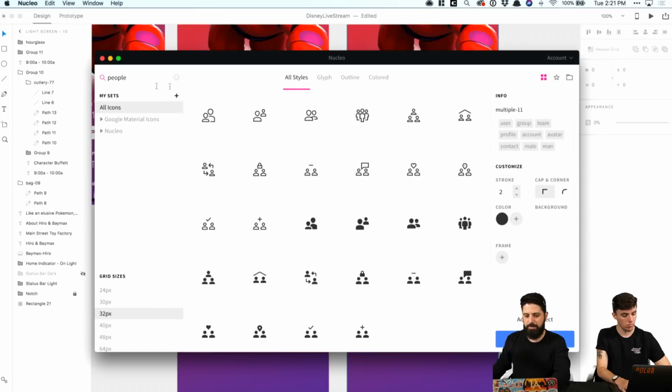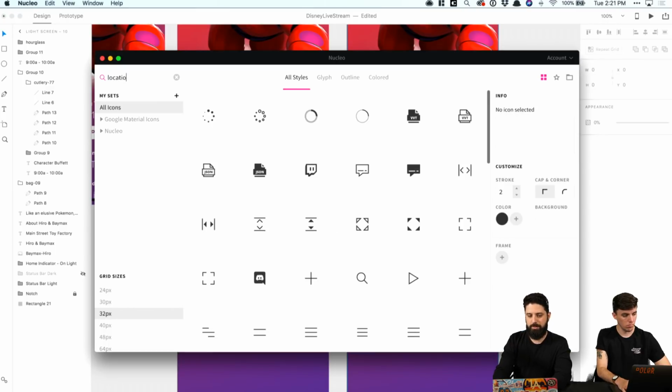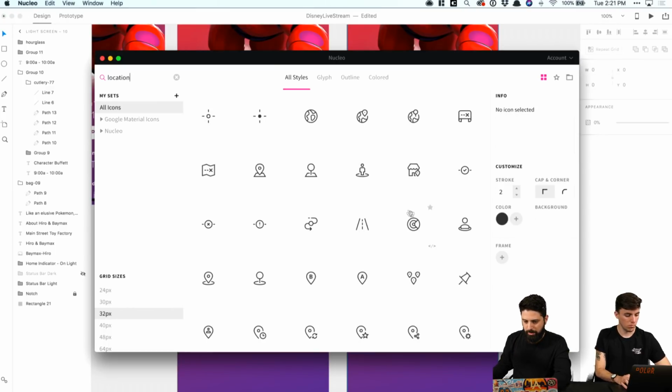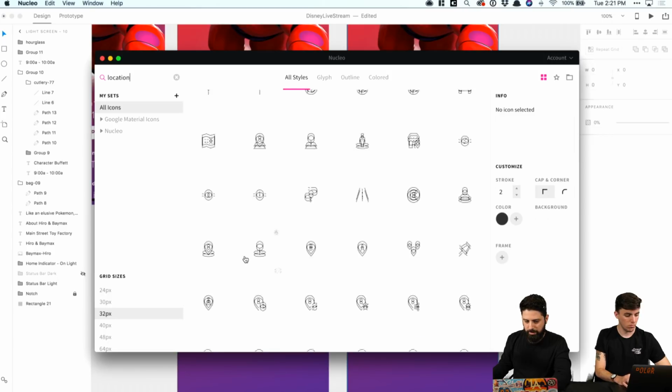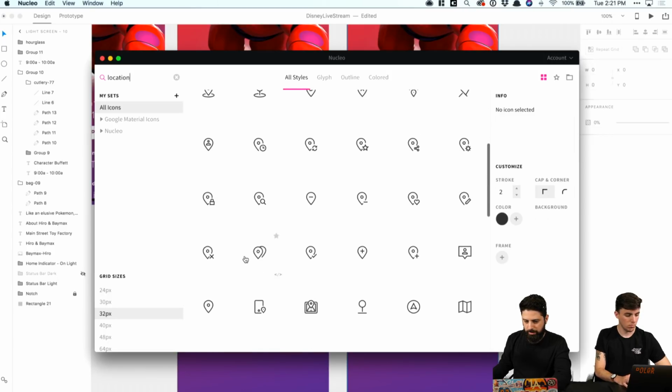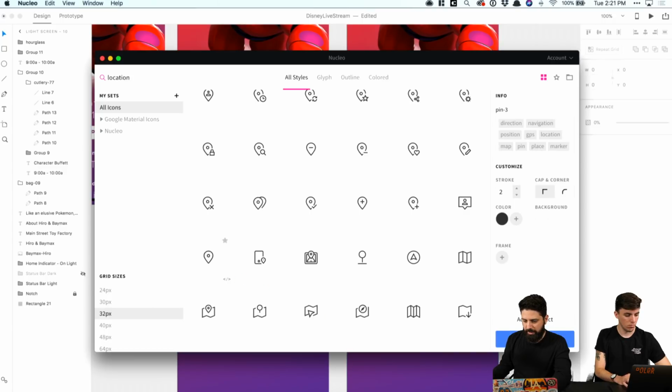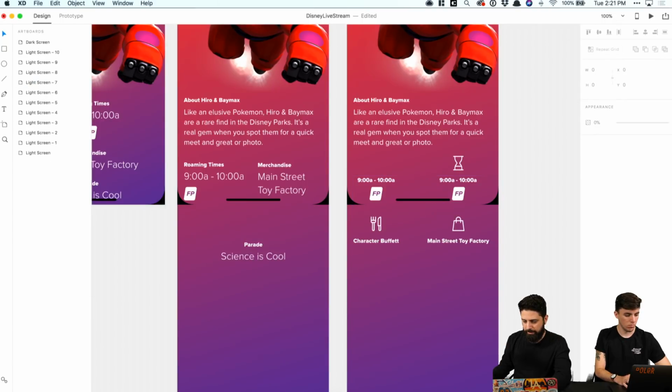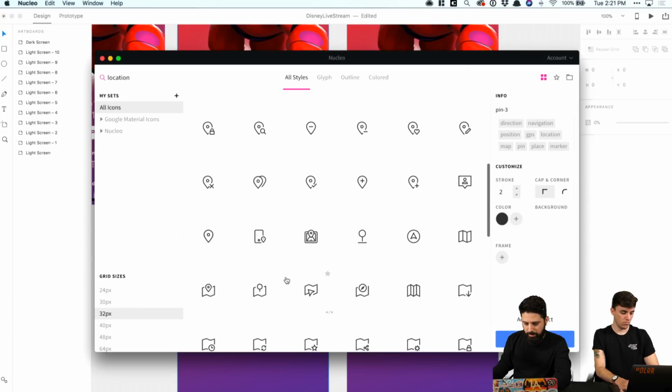Let's have location. Let's do just a pin. This one will work for now. Here, let's do this guy.